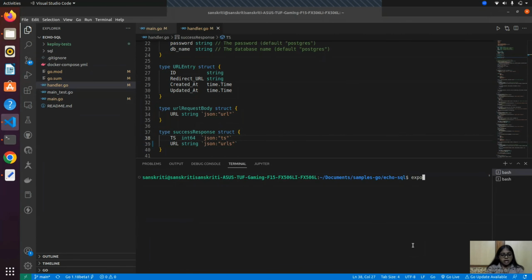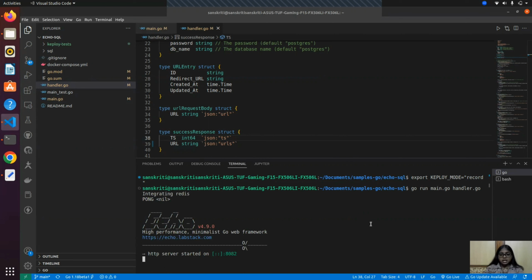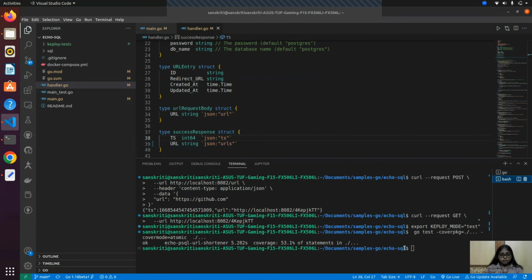Okay, so I'll export the Keploy mode to record. Okay, it's been done. And I'll run the application again. Okay, it's running.